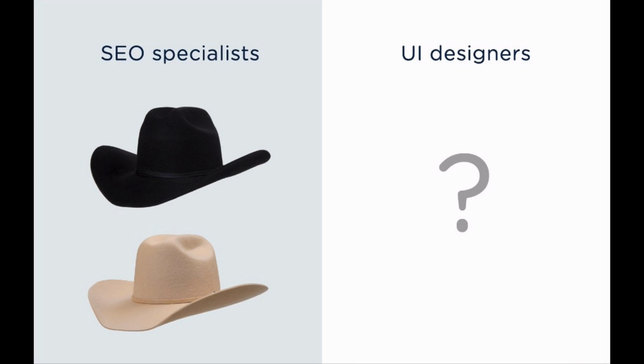Why is it that in SEO, they've always recognized the difference between black hat and white hat practices, but in UI design, people don't really talk about it? I mean, there's me, I talk about black hat stuff, and I've only been talking about it for the last few months. There's maybe 1 or 2 other people in the States who go on about it, but that's out of an industry of thousands and thousands of people. Why don't we differentiate in the same way that SEO people do? And they've been doing it since the dawn of search engines. They've known about the difference.